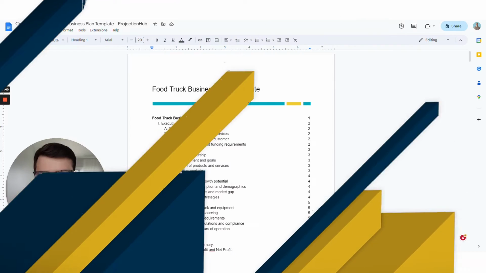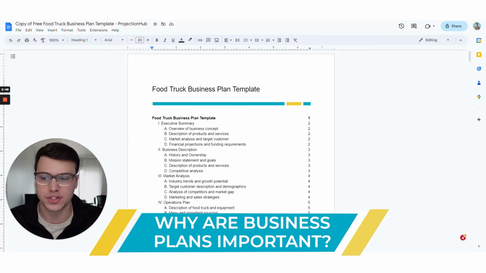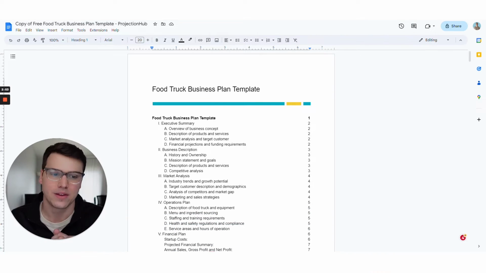So let's go. All right, so here we're about to jump into the contents of the business plan. But first, let's answer the question, why are business plans important? Maybe that sounds obvious because your lender's asking for it, but if it's a well-known industry, like a food truck, I mean, that's a little bit more novel than a restaurant itself, but food trucks have been around long enough now that they're not uncommon, and business plans for food trucks aren't uncommon.